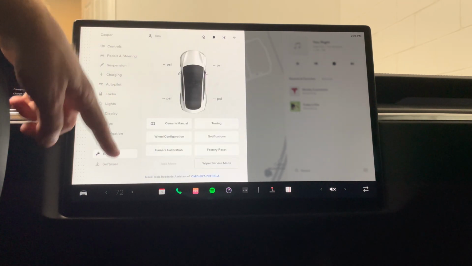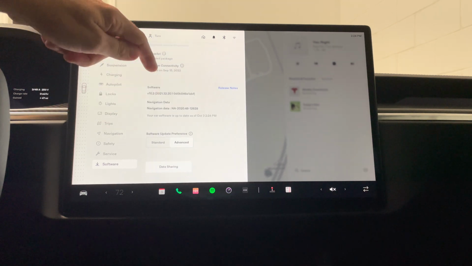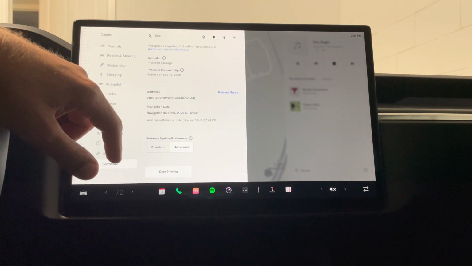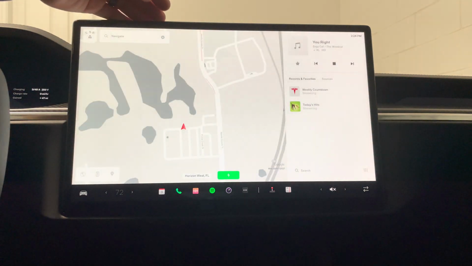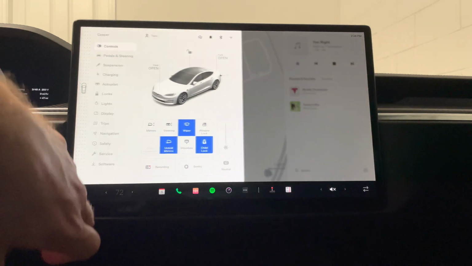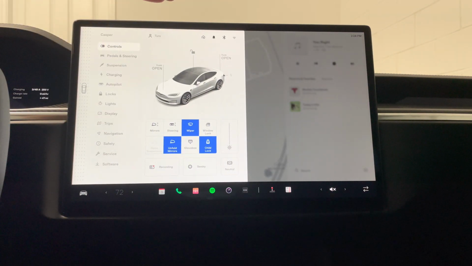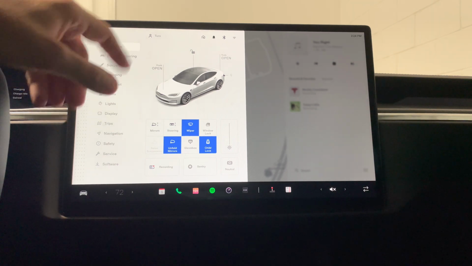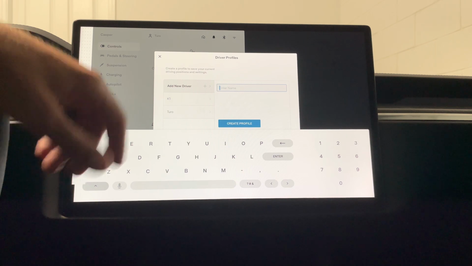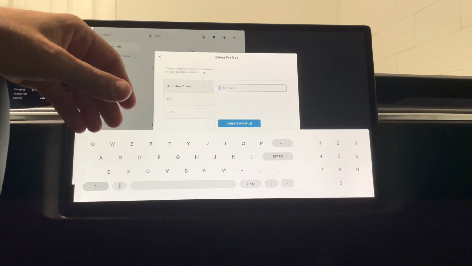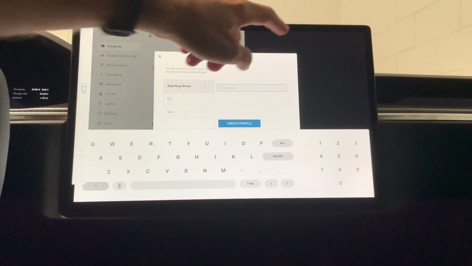Your service menu, and then what software version, your odometer, all that good stuff. That is essentially it. Pretty straightforward. Normal Bluetooth connections. Up at the top there, your home link, Wi-Fi, name of the car, driver profile settings. Typical with any Tesla, where that's going to remember your seats, your driving modes, all that good stuff.